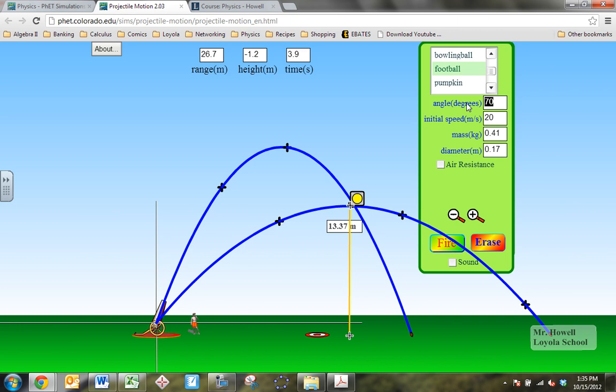So I might have to make this a little bit larger of an angle. So 75 degrees. Let's see what our range turns out to be there. Oh, then our range is closer. It's getting closer and closer to 20 meters. So this one happens to be 20.71. So your goal for part B is to keep altering this angle so that you get a range of 20 meters up here. If you get like 19.9 or 20.1, that's close enough.